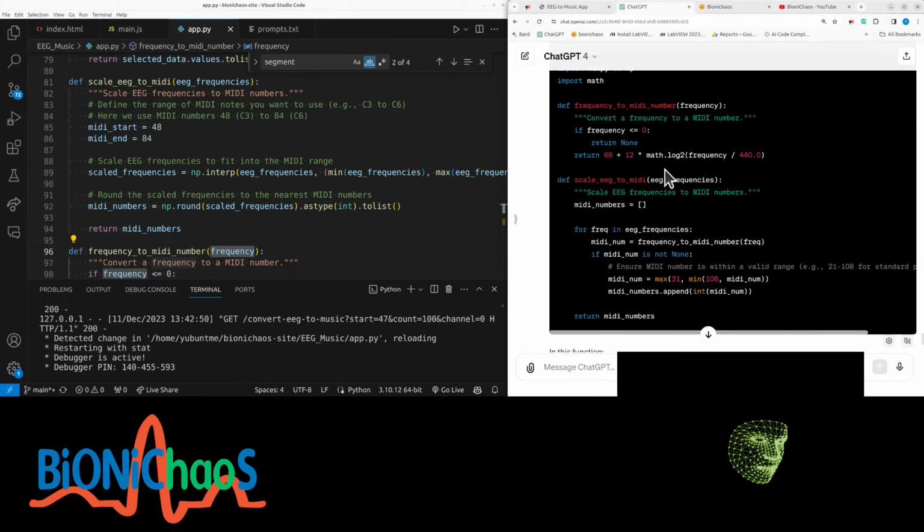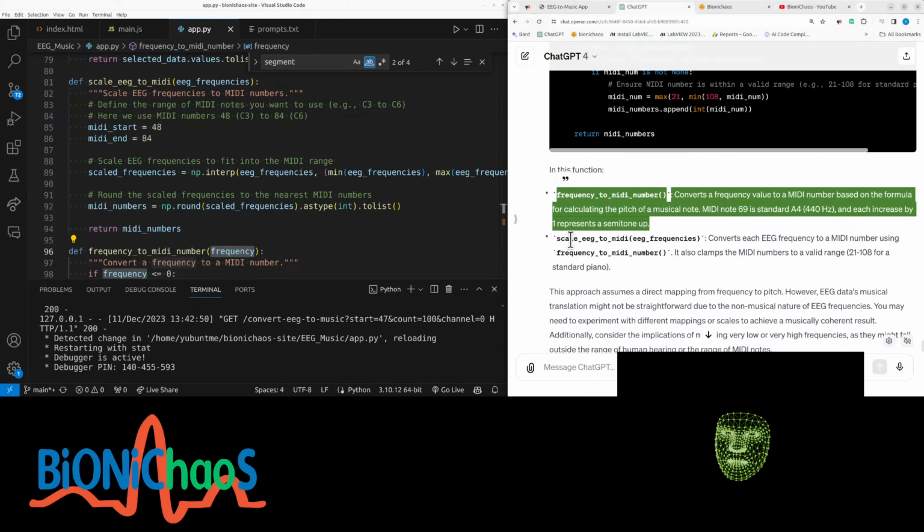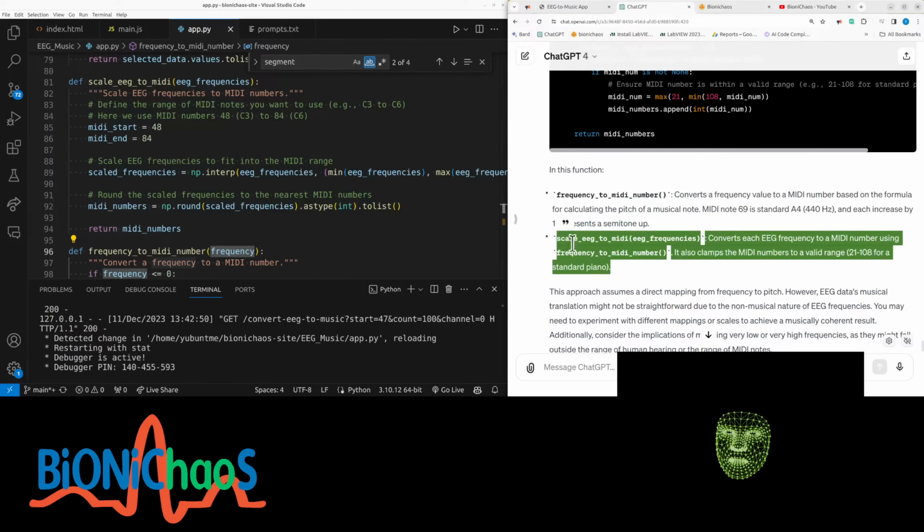"Frequency_to_MIDI_number converts a frequency value to a MIDI number based on the formula for calculating the pitch of a musical note. MIDI note 69 is standard A4, 440 Hz, and each increase by 1 represents a semitone up. Scale_EEG_to_MIDI, EEG frequencies, converts each EEG frequency to a MIDI number using frequency_to_MIDI_number.